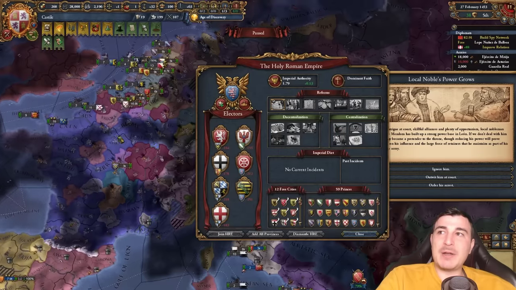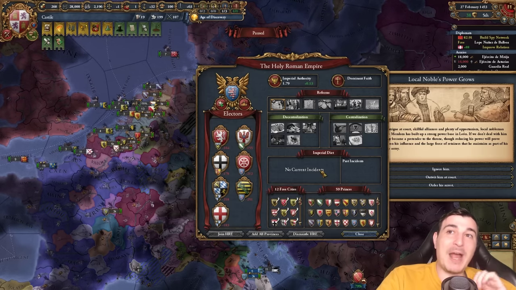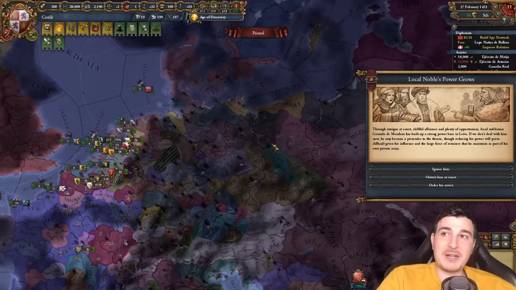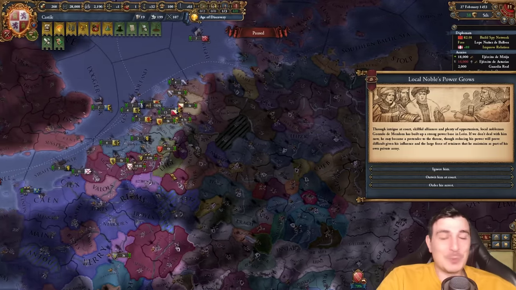What's going on over here? Hesse is the new emperor. That essentially means that our chances of becoming the HRE emperor have doubled now. Since the emperor is a smaller nation, we just need to get an alliance with the HRE electors for relations, and then they're going to be very likely to vote for us in the next election.